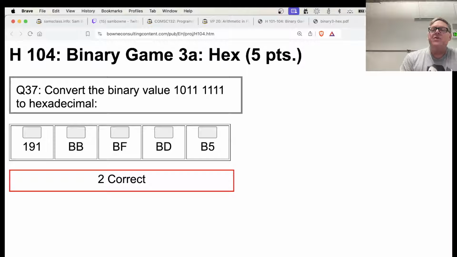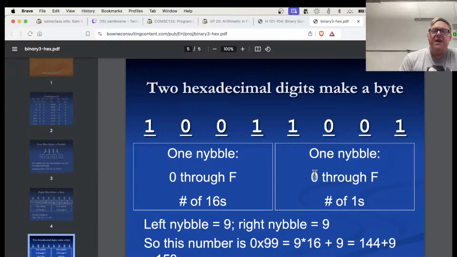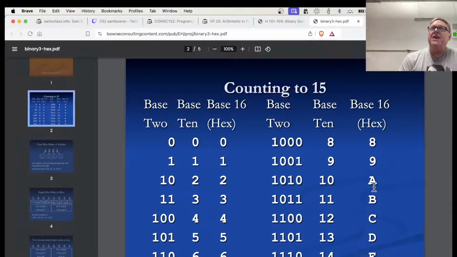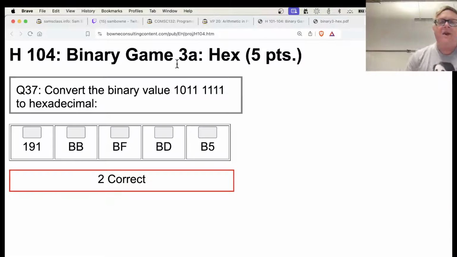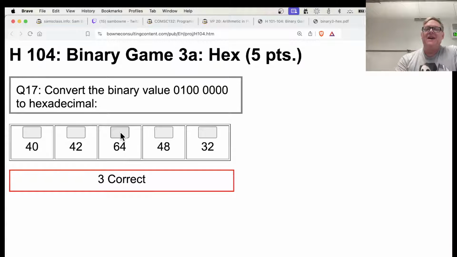It's a B. Let's go back to the list here. Here's how hex works. 10 is A, 11 is B, 12 is C. So when you look at this one, the left nibble is B. 10 is A. That's one thing I memorized to make my life easier. So this is one more than that, so it's B. And the second one is F, right? The biggest possible hex digit, so it's BF. That's what that thing is. This is so easy, most students struggle because they're doing it the hard way. It's too easy. How about this one?